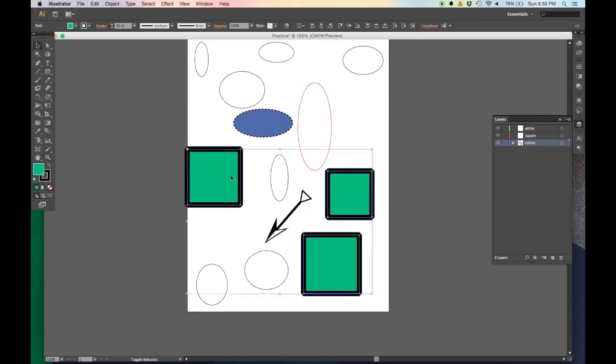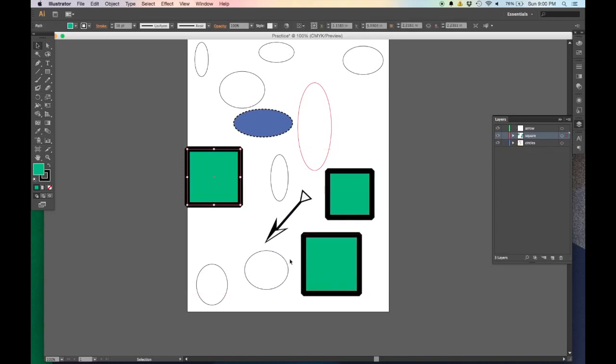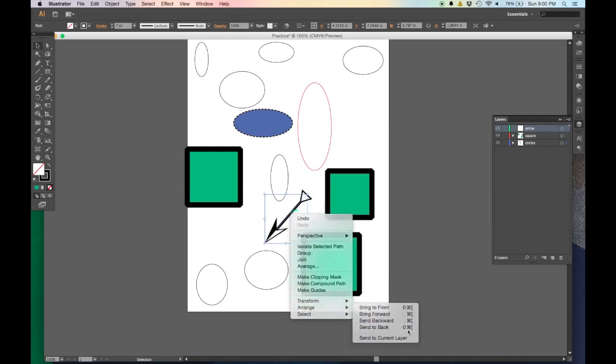If I wanted to select these 3 squares, I would hold down the Shift key while I did it: 1, 2, 3. Now select the square layer here on the layers panel, right click on it, go to Arrange, and then Send to Current Layer. Notice how the color changes immediately. This line is highlighted, and you have the red box. So now these 3 squares are on the square layer. Let's do one more. Let's select this arrow and put it on the arrow layer. I click on the layer on the layers panel, then right click and go to Arrange and then Send to Current Layer.